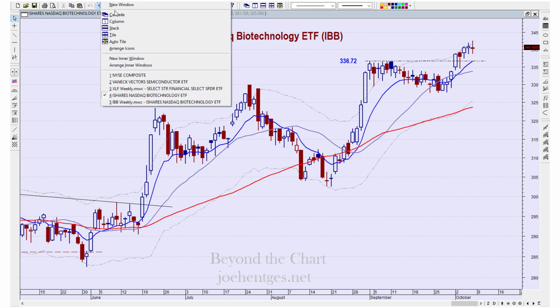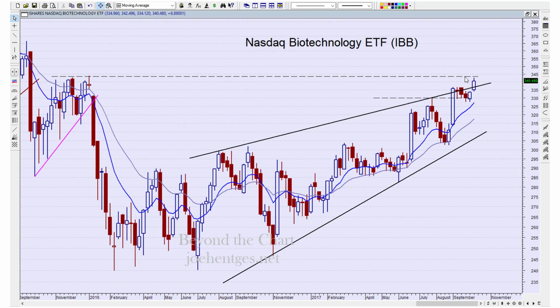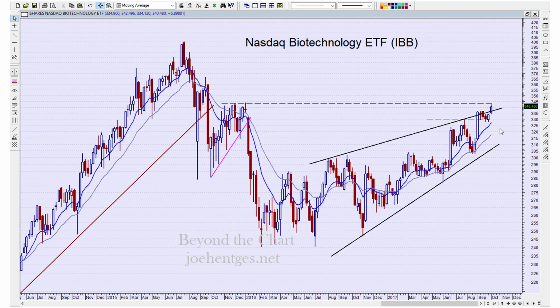When we look at it on a weekly chart, here's what we're running into. We're running into previous highs back over here in 2015 that I think is providing some resistance in here, slightly above the high for the week this week. The other thing is this picture of a rising wedge is still a legitimate pattern. We'll watch and see how this plays out, given that it's running into resistance right above the highs of this week. All right, that's it for this week.